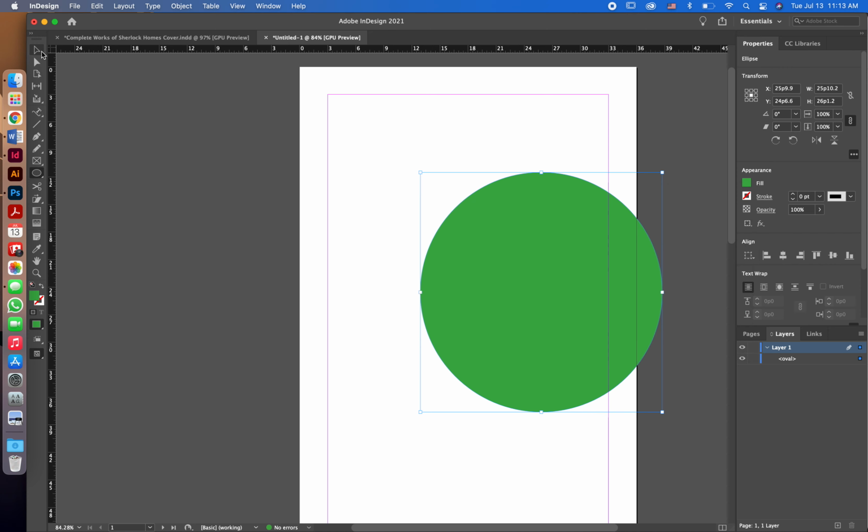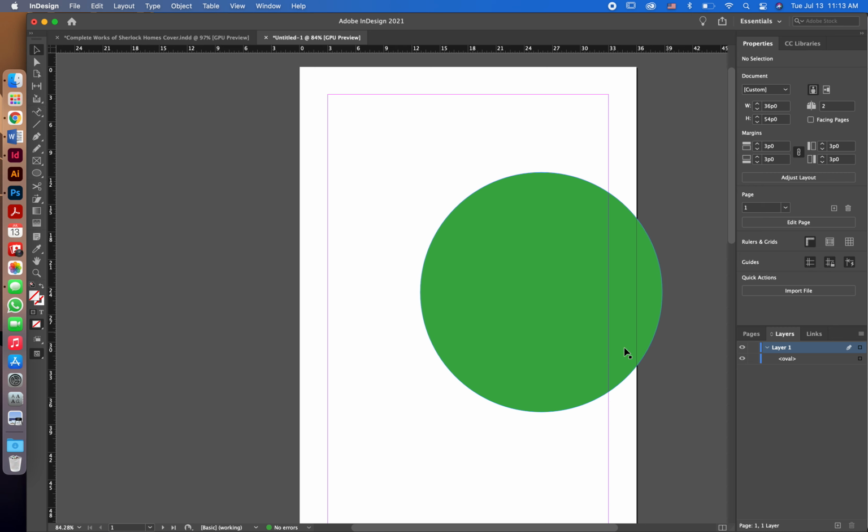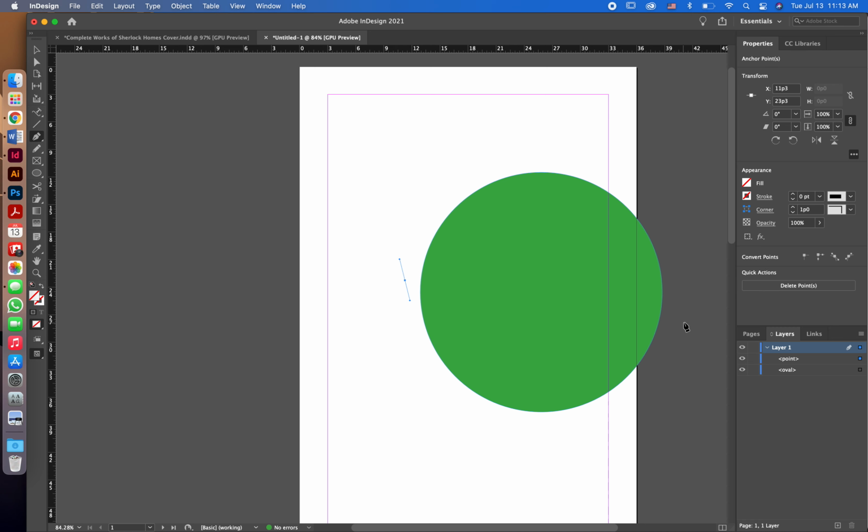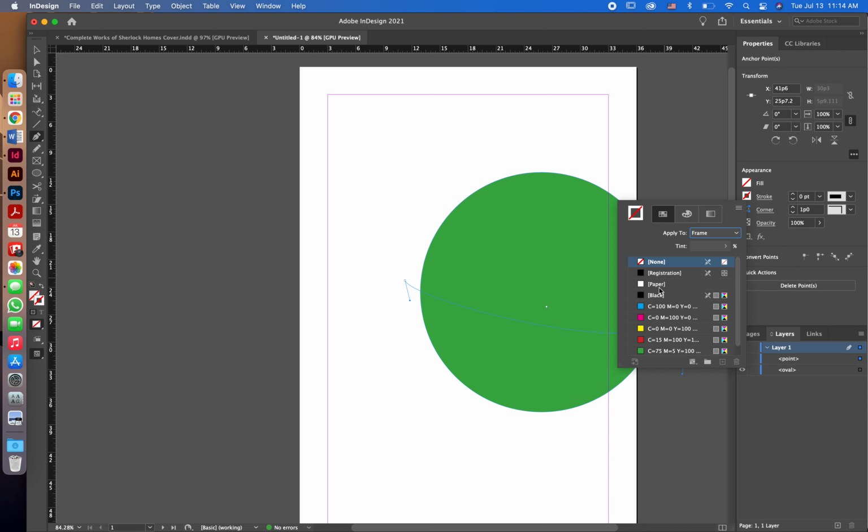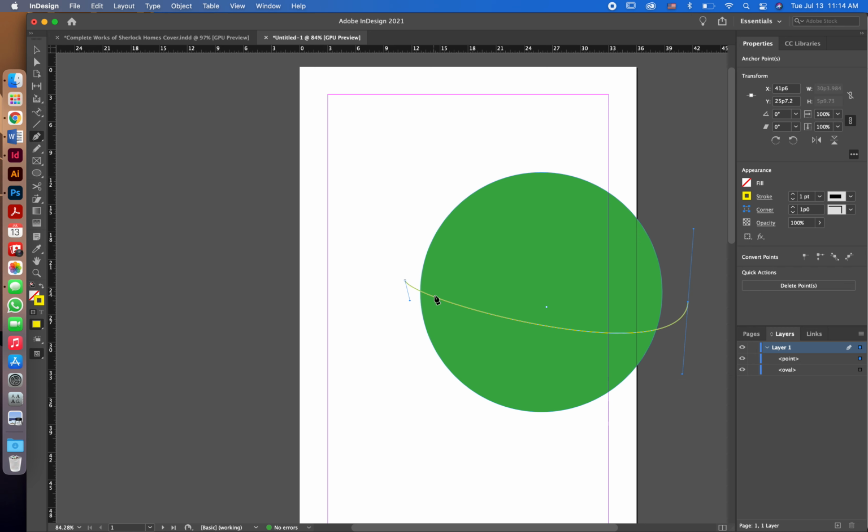And now I'm going to make a path that will be the ring around Jupiter. So I'm going to use my pen tool, and I'm going to drag out so I can get some points, and I'm going to drag over here. And this doesn't need to be a very dramatic line. I just want it to have an arc into it, so that way it has more depth to it. And I'm going to give it a color. Eventually, I'll probably want to take that color down, so that way all we see is the text.